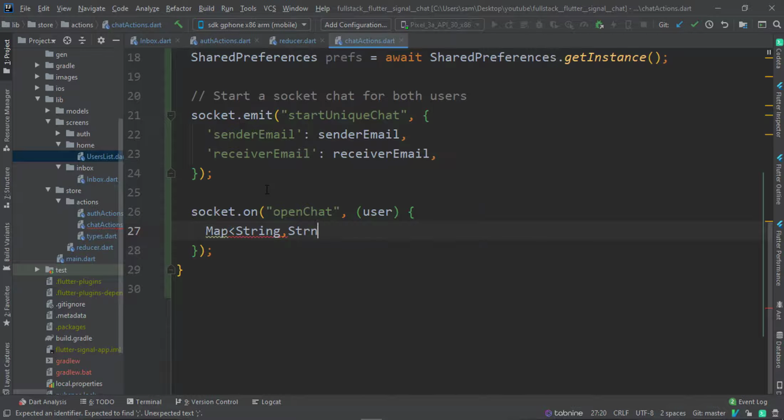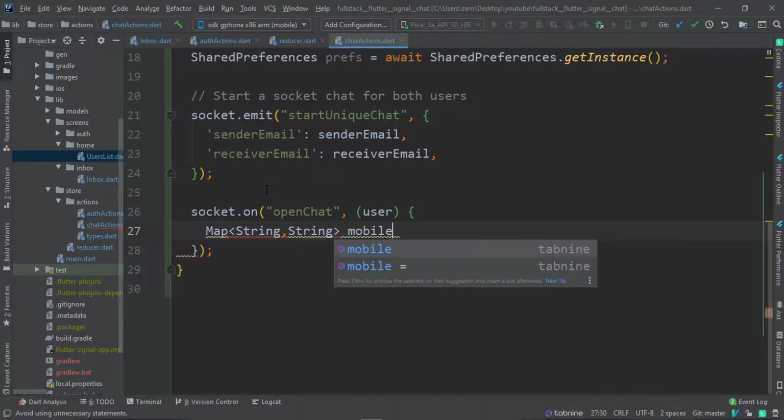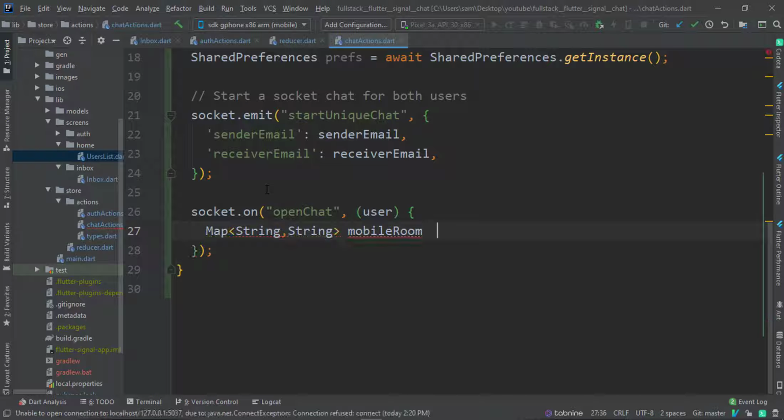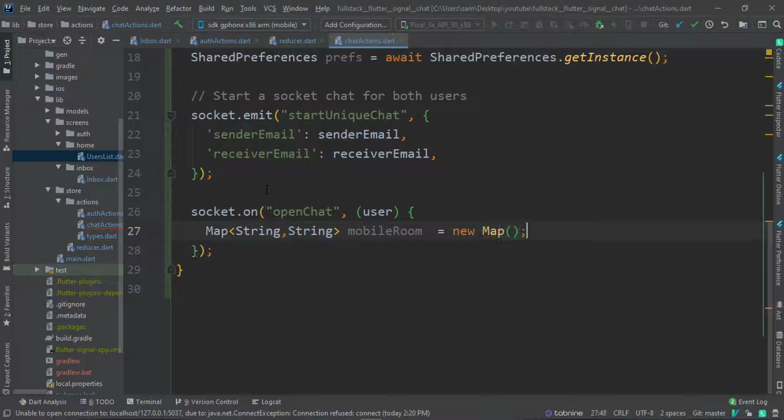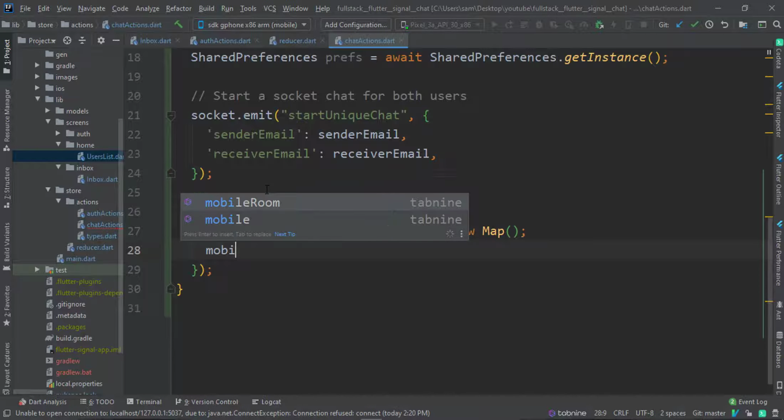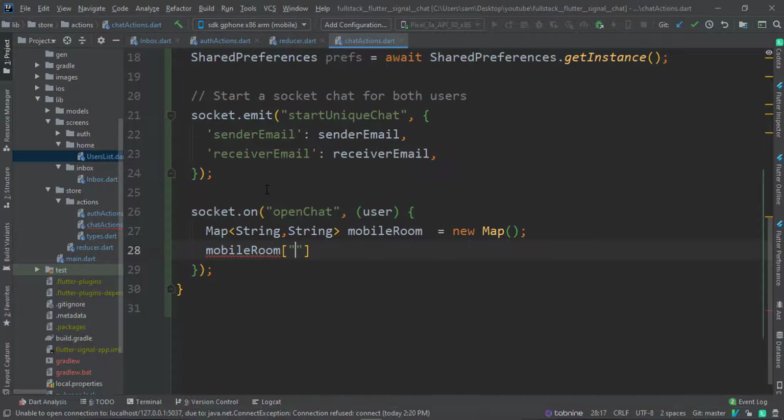So this mobile room is going to be stored in our local storage. So we have a Map of String, String, I'm going to call this mobile room, and we are going to use it to construct a chat which is going to be stored on our local storage. So we have a new map, and for this mobile room I'm going to have a key of receiver email, which we are going to be grabbing from the user.